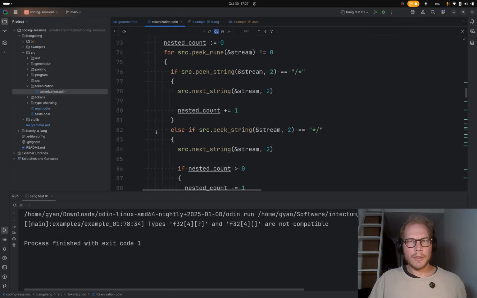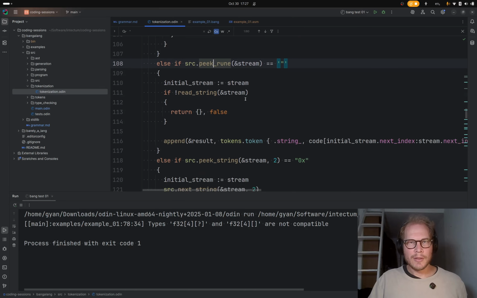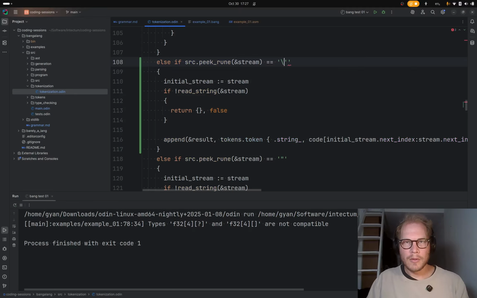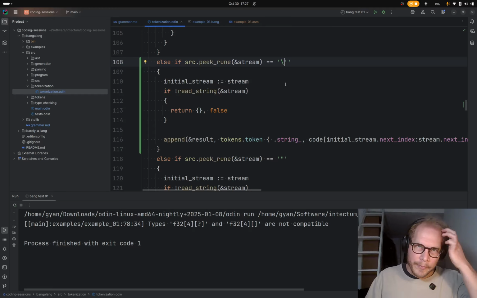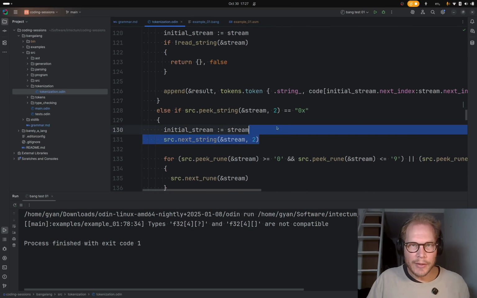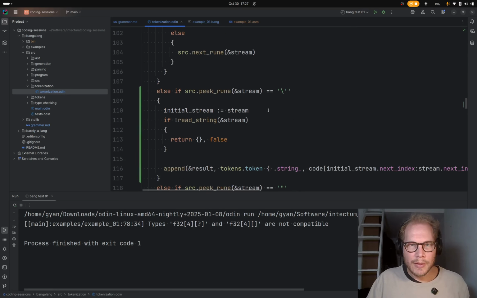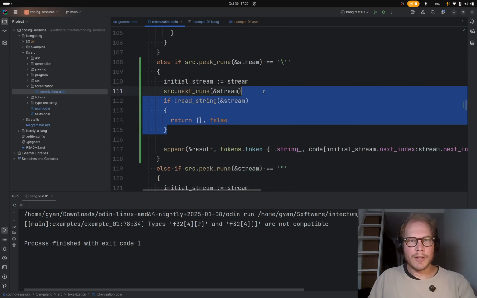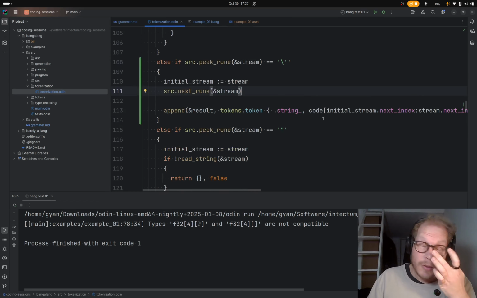Where do we have our string parsing? So that's comments. Here we go, that's string. So let's put it before string. So if we find a single quote, then we can just say next rune.